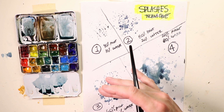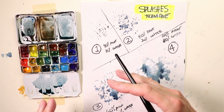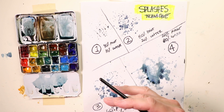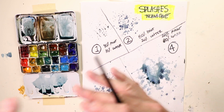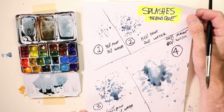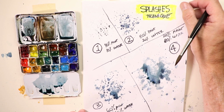I'll do a video on that in the very near future of how to keep your workstation organized with your watercolors so that you're not really wasting time searching for stuff. Like your brushes might be in one spot, your paints might be in the basement or wherever. Save yourself all that trouble. We'll go over it. We'll do another video on organizing your art station, your art studio, the place you work, your workstation for your paints. No problem. We'll cover it.